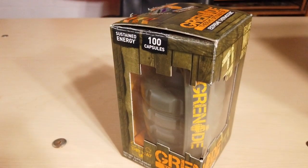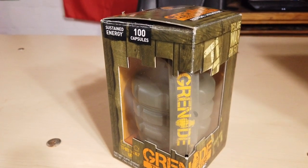Automatically, I can tell there's a really strong energy boost. And being a thermogenic, you can actually tell the body temperature is rising. So far, I am really impressed with this, because it is hard to find a thermogenic that really even works with having caffeine and stuff like that in it.